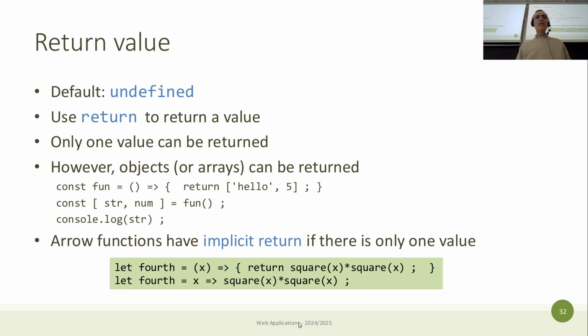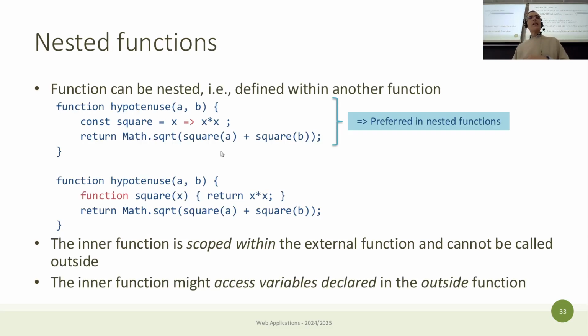Okay? This is quite common, and it can be confusing sometimes, because maybe you write something more and you forget about the brackets, or you put the brackets. If you put the brackets here, this doesn't work anymore, because the brackets with square times square return undefined, because the default value is undefined. So you need to put return that value. Okay? So be careful. It's not that we can simply add the brackets and it works. If you put the brackets for the function, you need to put the return statement. Okay, good.